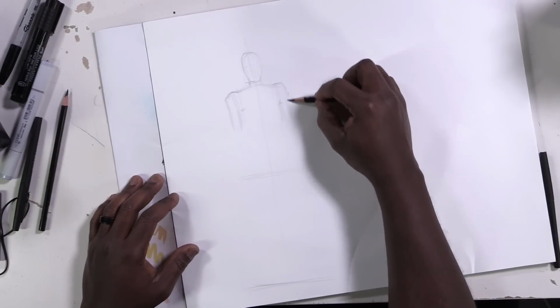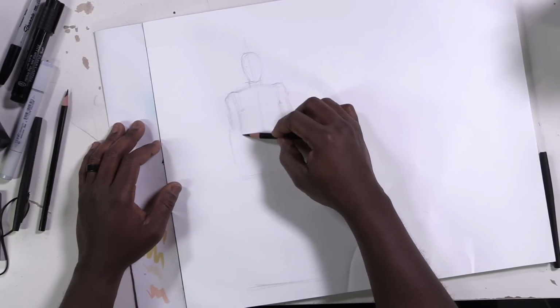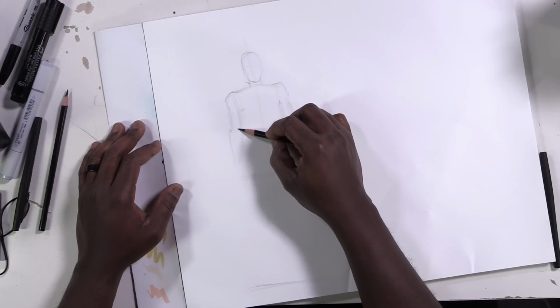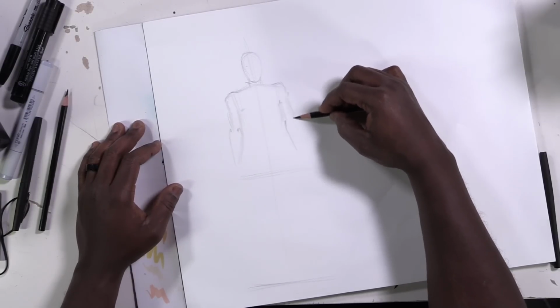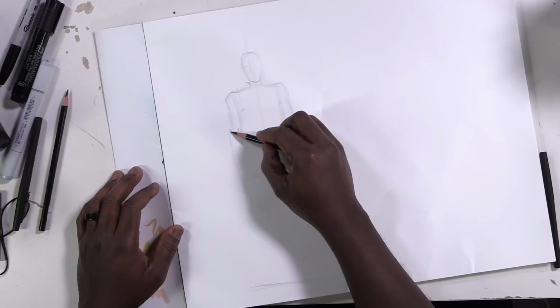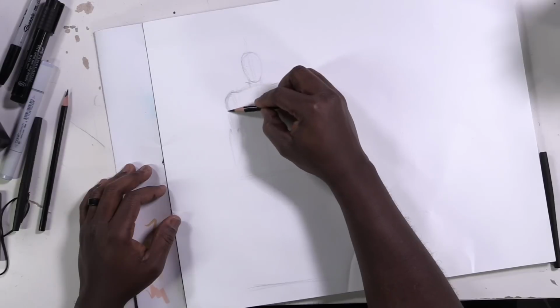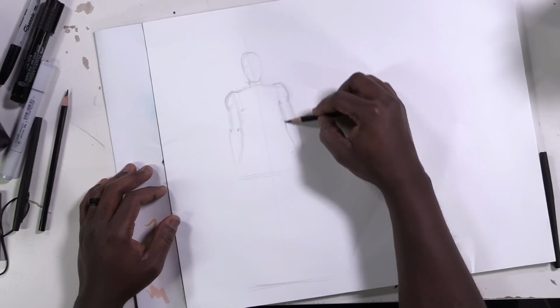Now your arms don't sit perfectly straight down your body, they kind of kick out to the side a little bit, and so that's what I'm going to do here, is have these kick out. And you'll notice that as I'm drawing these arms, it's almost like the forearm. So if you look at my forearm, it's almost like it goes wider and kind of comes around where my elbow is, like a little clam or a little mouth. So that's kind of how I think of the joint anyways. So as you have a joint, you've got your deltoids here, biceps, and forearm.